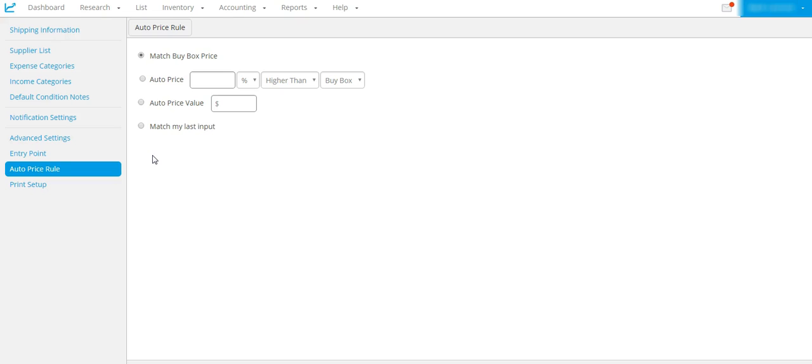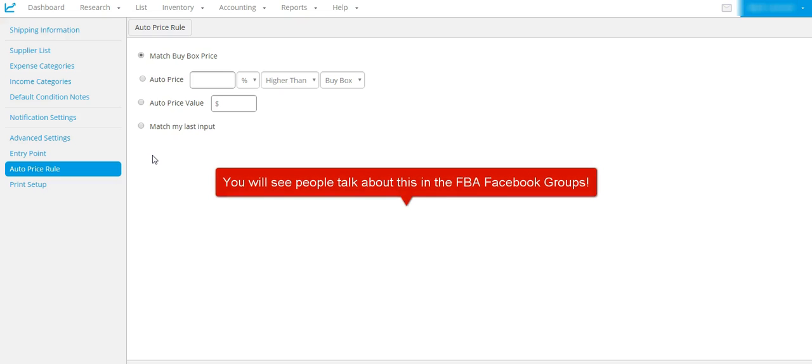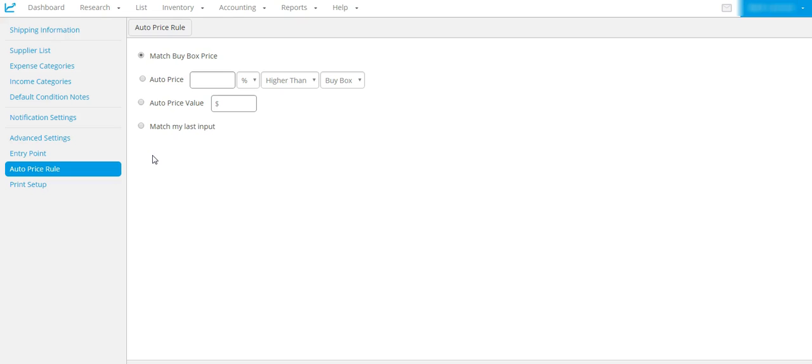There are people that I know that have realized someone has an auto price to grab the buy box, and will run them down to pennies and then jump back up and sell their item. There are people that do that. Auto pricers are just not a good idea.